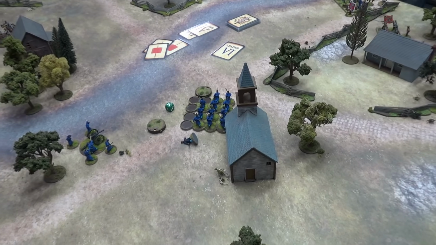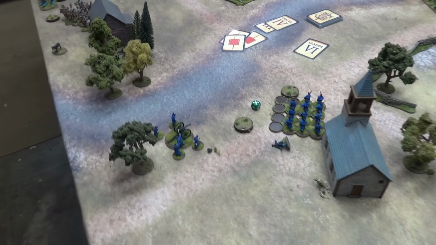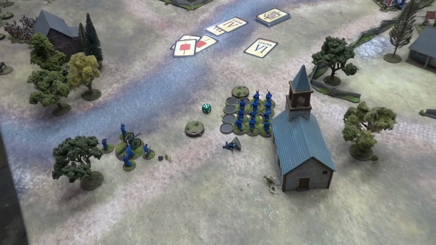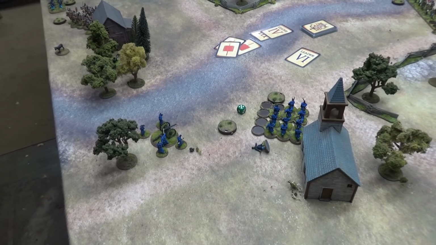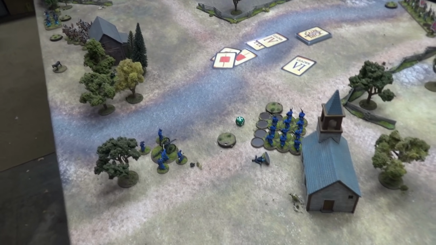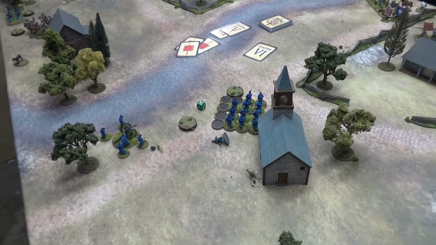So we have an automatic built-in battle or scenario for next game. And that'll be more of a custom scenario, and we're going to try to get our colors back. It's got to happen. We can't let Old Glory fall in the hands of the traitors. That can't stand. So, yeah.